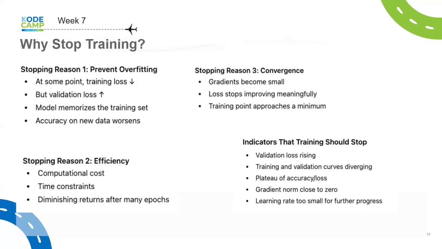The third reason for stopping training is, of course, convergence. That's like the best reason, right? Convergence means your model has achieved the accuracy or the metric or the evaluation score that you want it to. Basically, it has gotten to, or it has even gotten, 100%. That means it is able to predict very well. The gradients become very small.